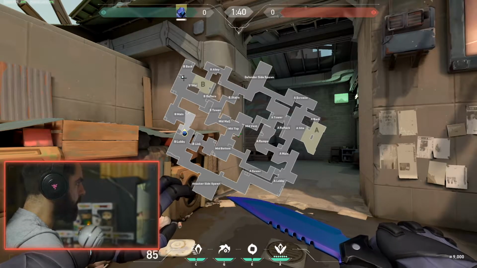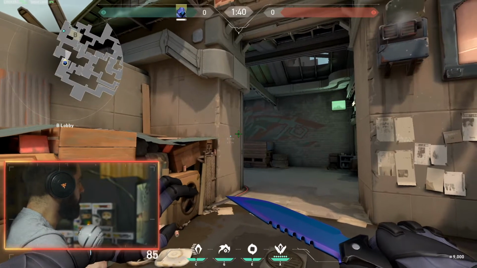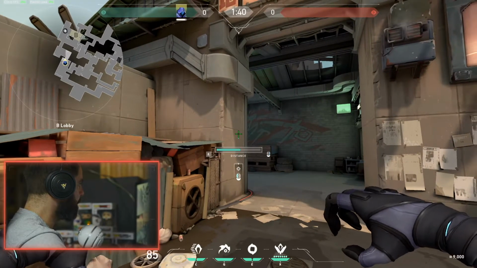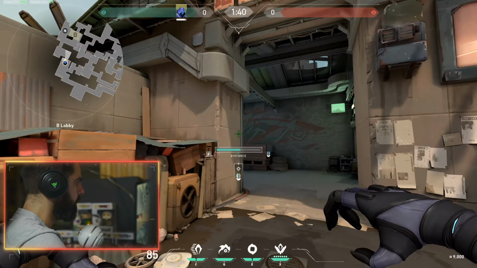There's a wooden panel on the site. People stand behind it oftentimes, and you want to be able to eliminate them, right? So you queue up your smoke onto the panel at the beginning of the round, like so. Doesn't have to be too exact.